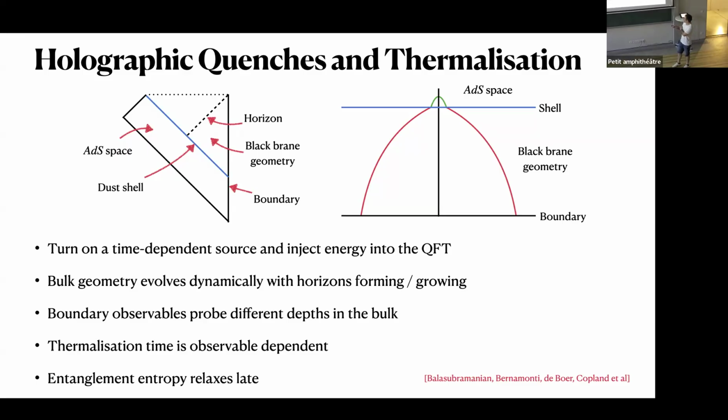Depending on the probes that you're using, the system appears as if it is thermalizing at different time scales. So whether the system has thermalized or not depends on the kind of probe you're using. There is no specific time where you say, now the system has thermalized. I think this is a very nice geometric picture of how you can understand thermalization. One of the conclusions is that entanglement entropy is one of the quantities that will last closest to thermalization.